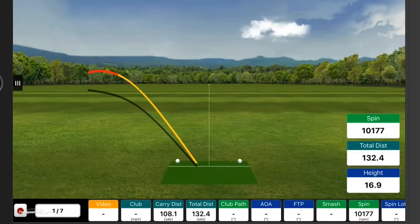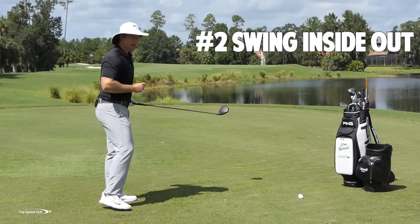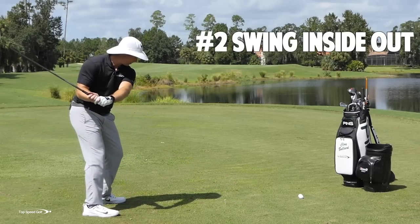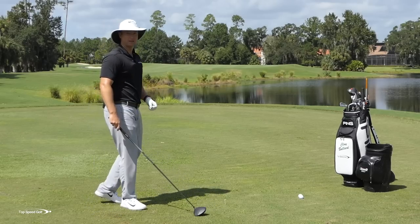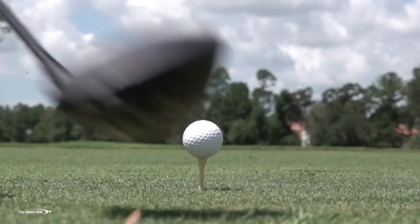We have to get those balls going way left so that when we do step two, which is swinging more inside out, it's going to make sense why we'd want to swing inside out. When you swing inside out, you're going to be releasing that face. It's going to start to the right side of the fairway and then draw back in to the middle of the fairway. You're going to have more speed and power because you're going to have less loft coming into the club. The ball's going to pop off the face. It's going to be way better.